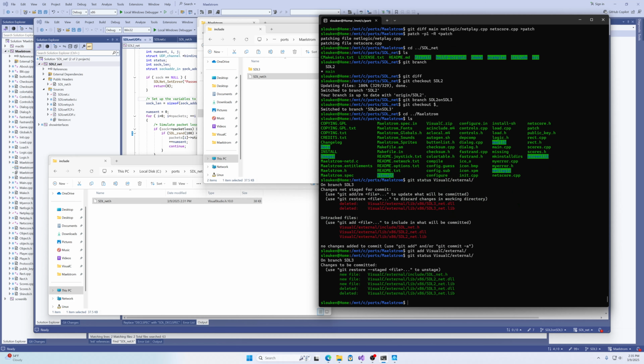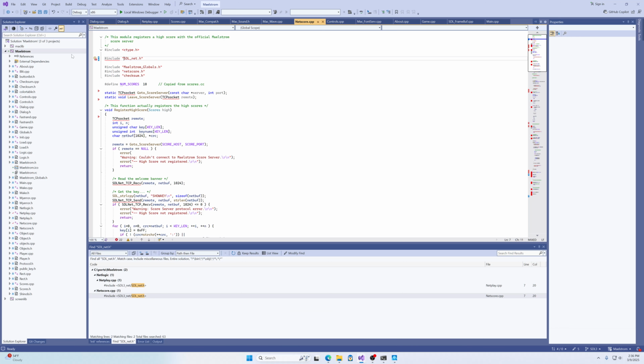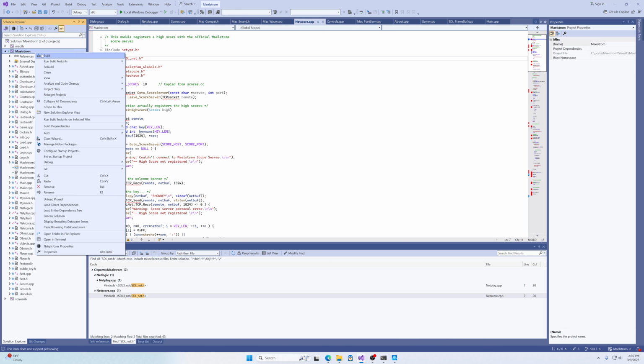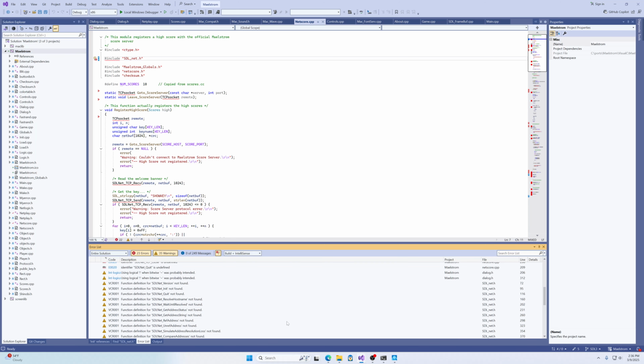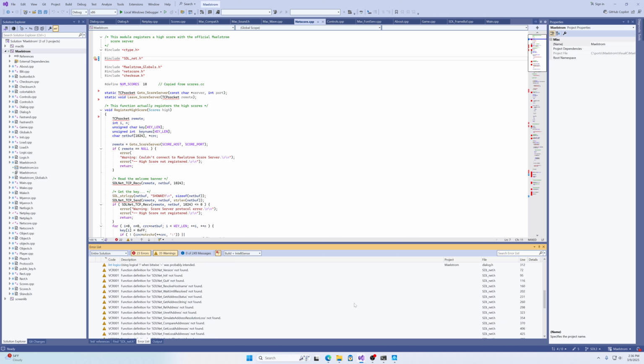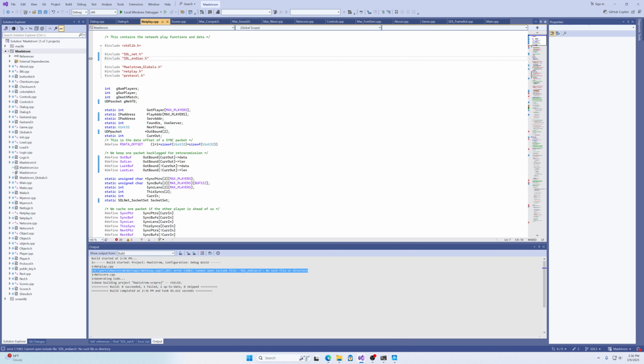Yep, so it's marked the files for deletion and added the new files. And then, in theory, this will just build and work. We probably have to add the SDL3 headers, but let's find out. Okay, so couldn't open the SDL endian header. Okay, so we're going to go back here and add our SDL3 headers like we had before.